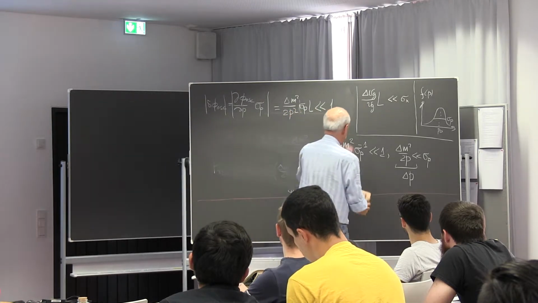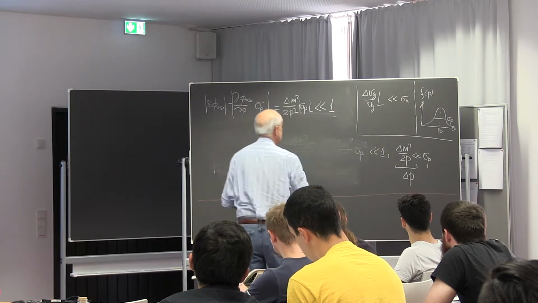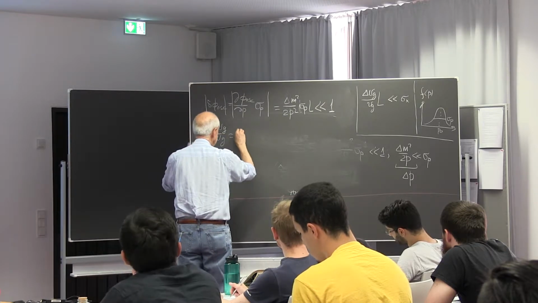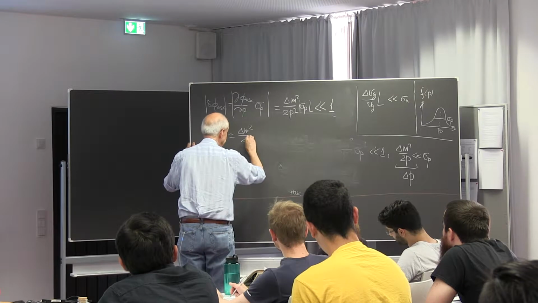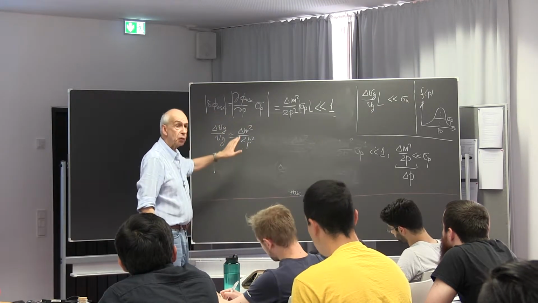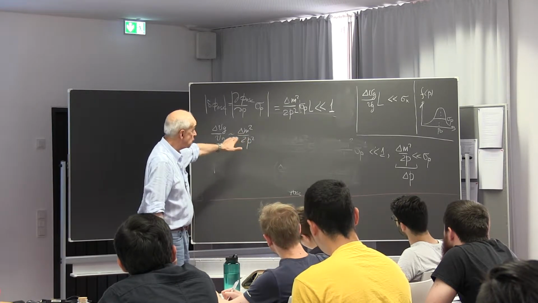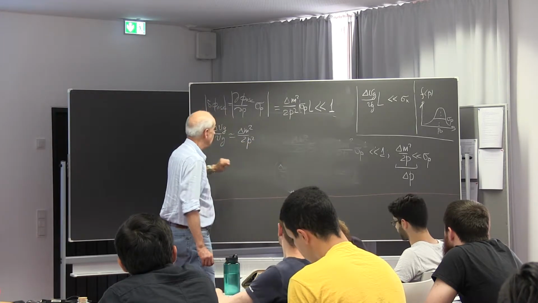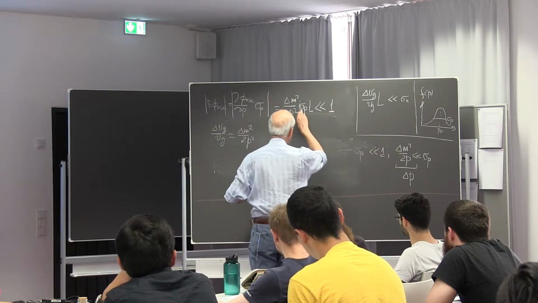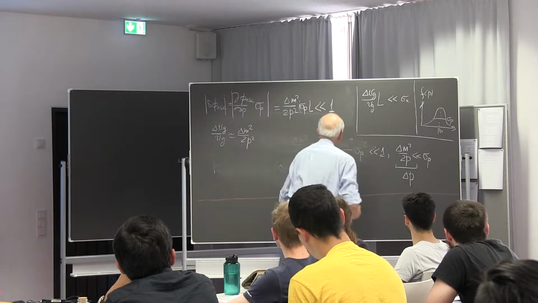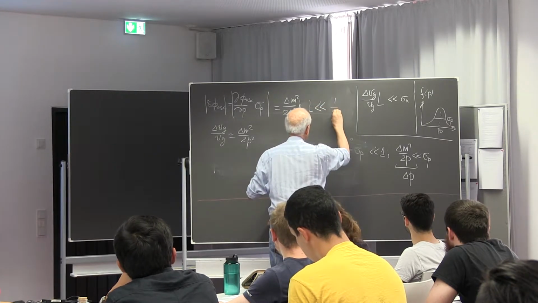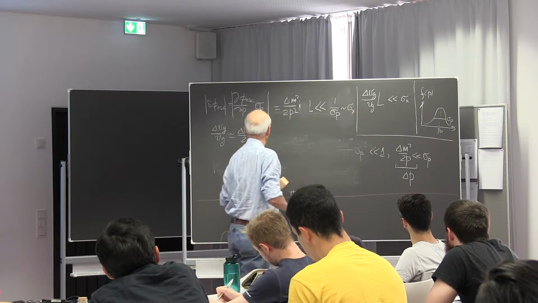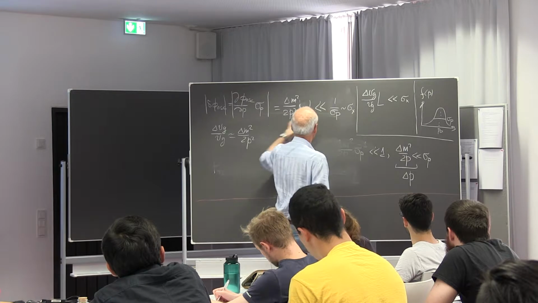Now let's compare it with this. Delta v over v for relativistic neutrinos is just delta m squared over 2p squared, the difference of the velocities of relativistic neutrinos, found just by expanding the expression for the relation between neutrino energy, momentum, and mass. So this condition here, if we put sigma p here, will be this expression less than 1 over sigma p. But this is nothing but essentially the length of the neutrino wave packet. So this condition is equivalent to this one.